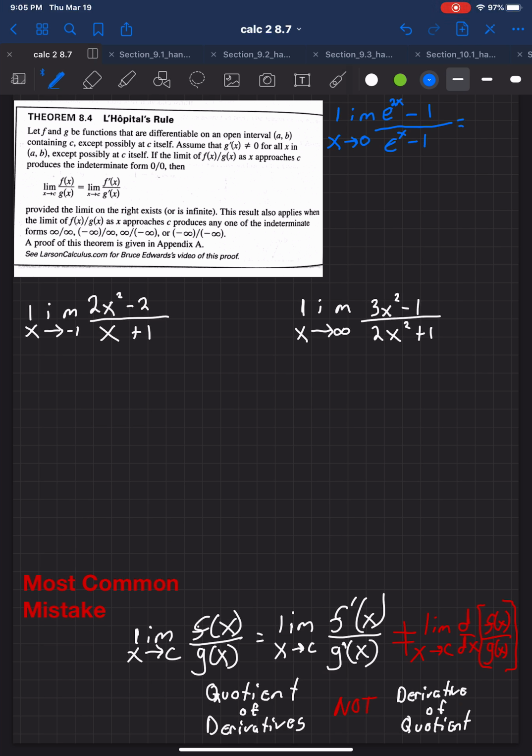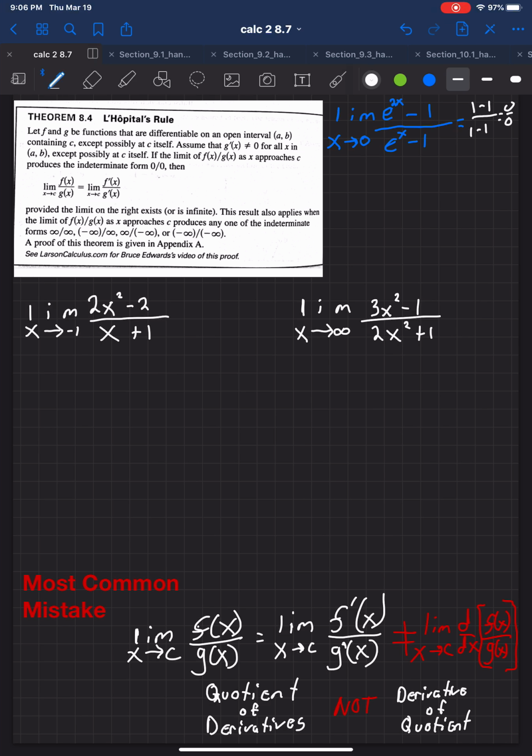Okay, so first things first, you can always try direct substitution, right? It doesn't matter if it's algebraic or transcendental, you can always try to plug the 0 in for x and see what happens. Now in this case, if you plug 0 in for x, we would have e to the 2 times 0, which is just e to the power of 0. Anything to the power of 0 is 1, so we end up getting 1 minus 1 in the numerator, and of course e to the 0 minus 1 is again 1 minus 1 in the denominator. So do you see how we're getting this 0 over 0 indeterminate form?